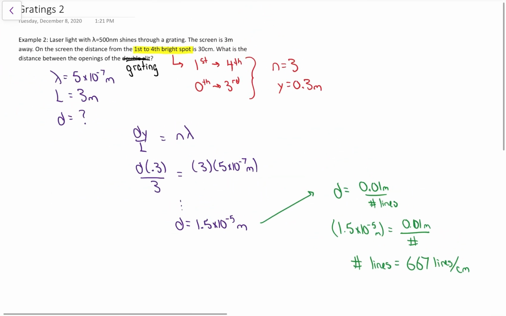The way the question's worded, though, it didn't ask for that. I'm just sort of reminding you of that extra step that happened in gratings. Usually the d is given, instead of directly as a d, as the number of lines per a distance. If we wanted to convert the other way, we could just do a little bit of logic and flip-flop and figure out the number.